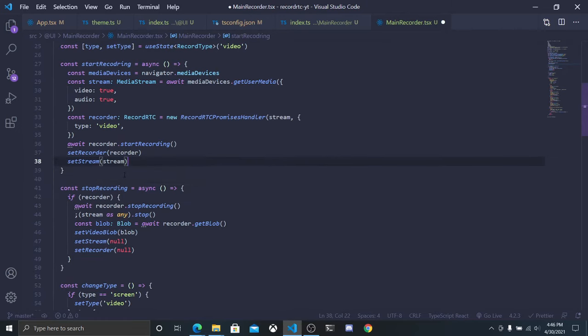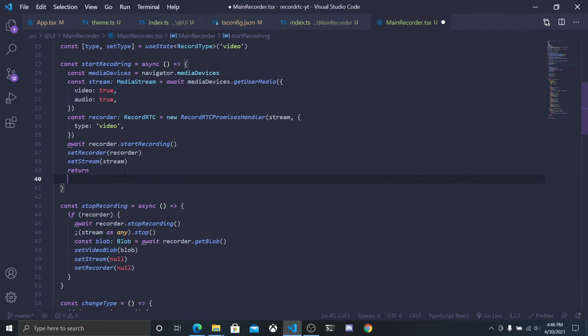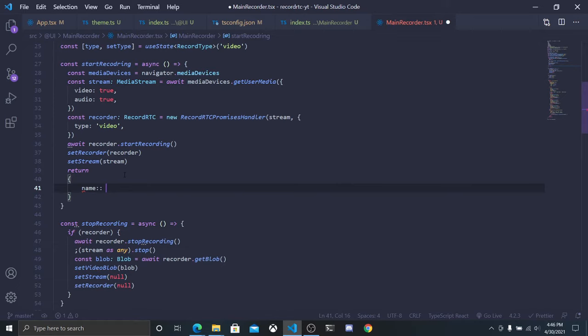I know one other downside, which is the return. If you type return and hit enter and put an object here, so name will be equal to words. Without a semicolon, this function actually won't return anything, because the engine will go through each line and end it with a semicolon, and this will return undefined. So this is one of the cases why some people say you should put a semicolon. I think this is the second one: when you want to wrap something with an expression and give it maybe a type or something. But yeah, anyway, I think you got it.